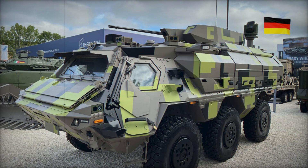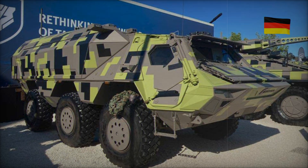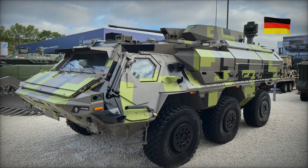A key aspect of any military vehicle is its onboard technology. The Fuchs Evolution is equipped with a digital control system that enables the crew to monitor and manage all functions via touchscreen displays and real-time sensors. One of its most innovative features is its remote operation capability — thanks to specialized cameras providing a full 360-degree view and a virtual reality control system, operators can drive the vehicle remotely from a safe location. If a suspicious object is detected on the road, the unit can deploy the Fuchs Evolution for reconnaissance from a secure distance, transmitting critical data to command for a calculated response.